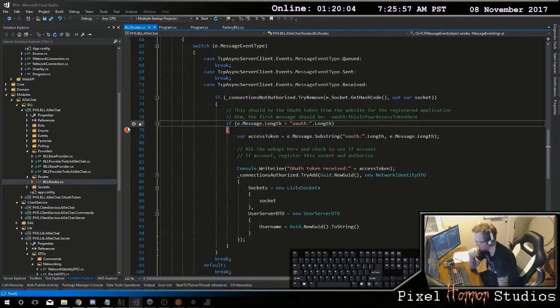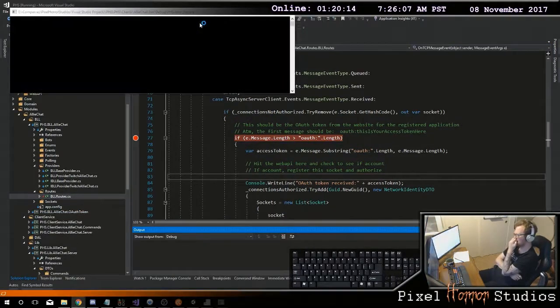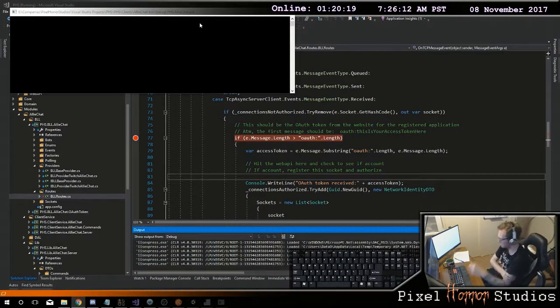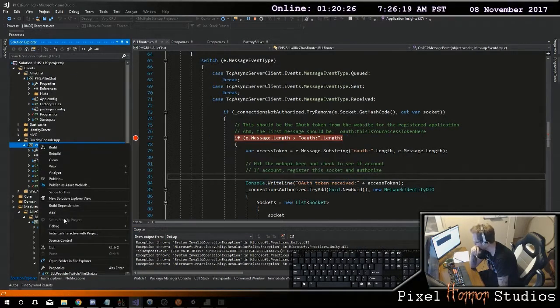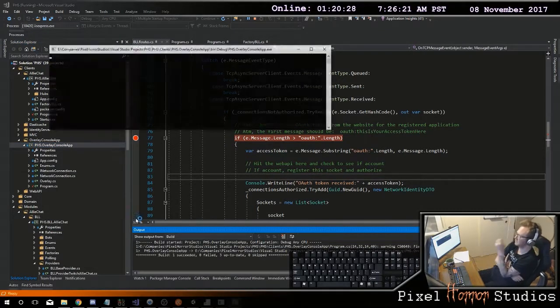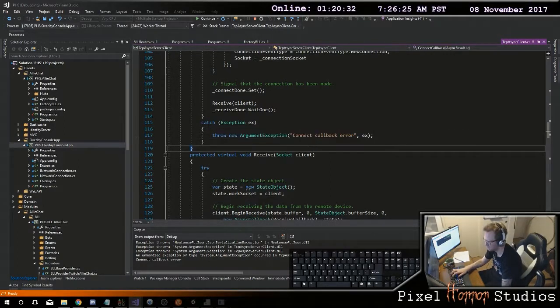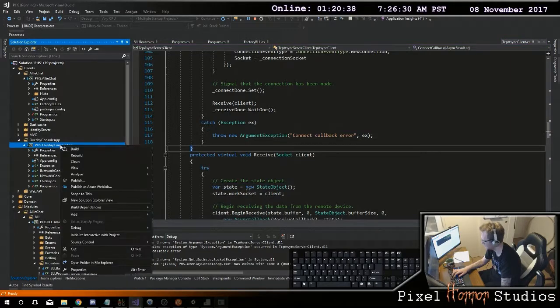We're just going to take a look here. See what happens. We'll start this TCP server client. Callback error. What's that for? It's fine. Try it again.